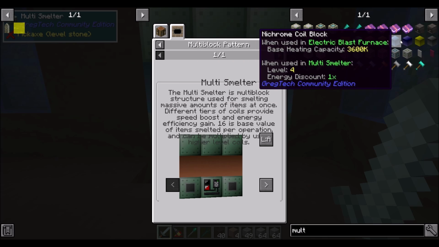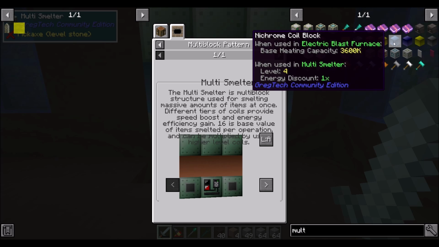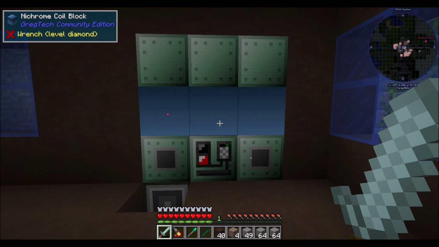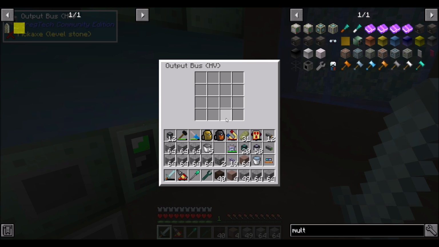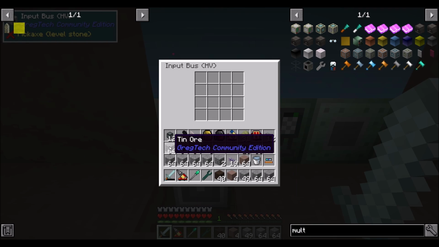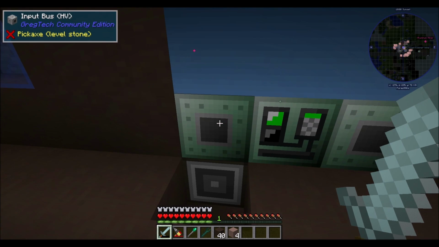Right now I'm using nichrome, which is level 4, energy discount 1. The next tier would be level 8, energy discount 1, which would be tungsten steel, but I wasn't quite there yet. But check this out. Where did all my tin go? I'll tell you where it went. It's smelting an entire stack at a time. That's what it does. And I used HV tiered import buses, which is cool. So, super slick. Look at that.